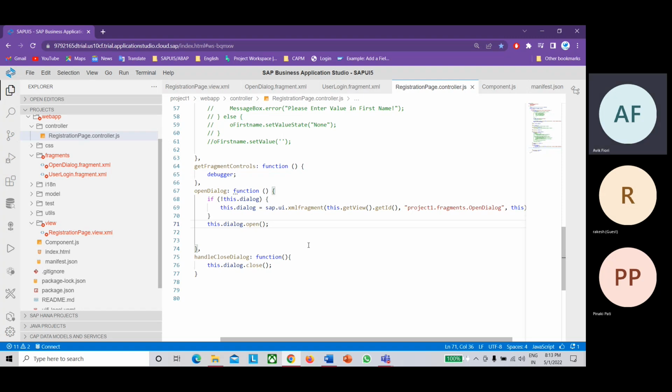So after the fragment, we can start with the nested views. Once this nested view is completed, then we can start with the models. Nested view will hardly take half an hour to explain, and then we can start with the new topic, models. Model is a very interesting topic, guys.